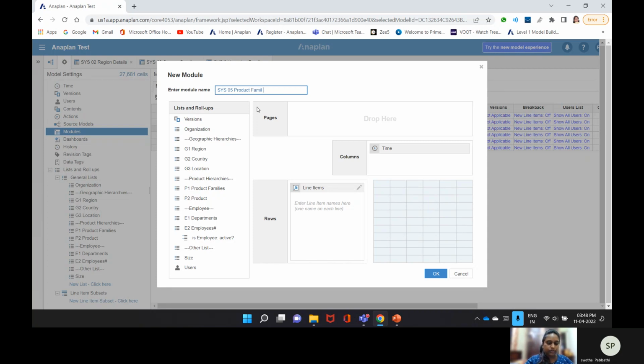Family detail. In this, I'll create a line item called code, and I'll remove the time, and give this product P1 family.